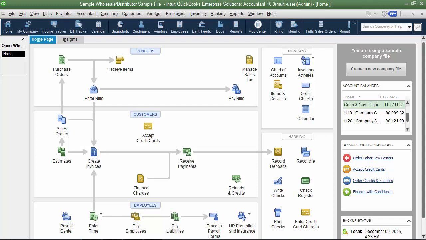If you have those build to order scenarios, use assemblies to get your base level products, that base car, and then use the group items on the sales transaction to add the additional customizations. All right, good luck with group items.